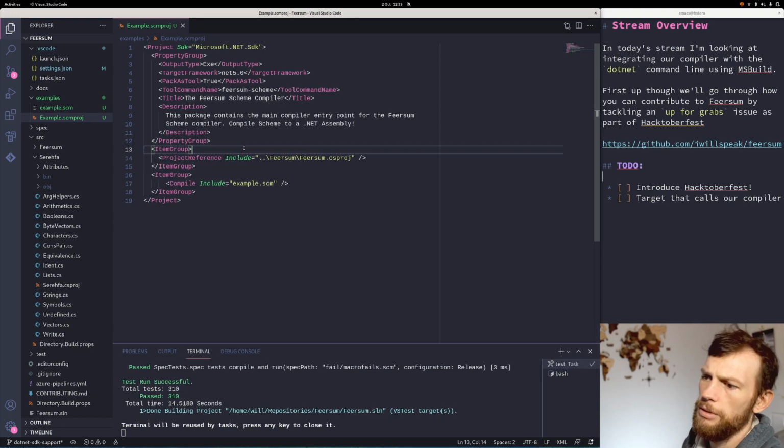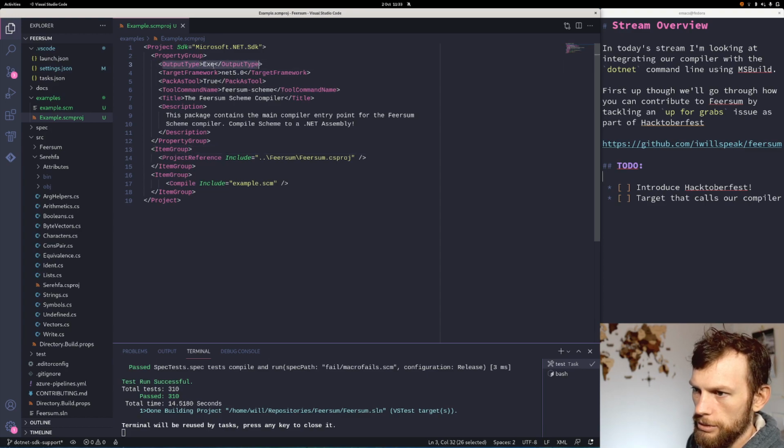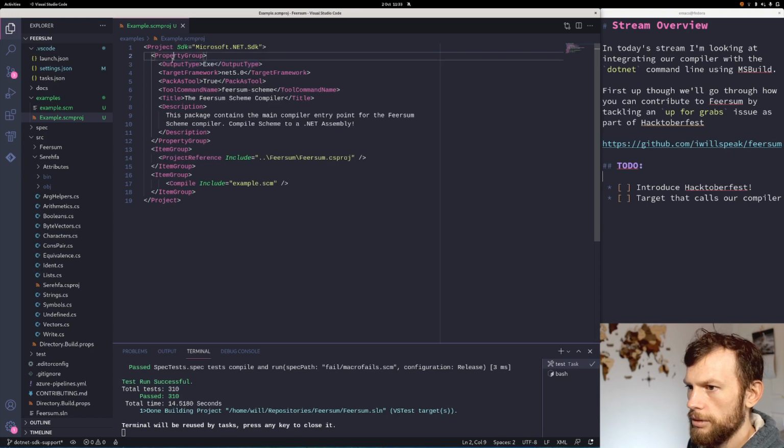There's kind of, I think, 3 main things in MSBuild. Properties, which are like strings. So in this case, like key value pairs. You've got a property here defined as output type. The value is exe, package tool, which is true.